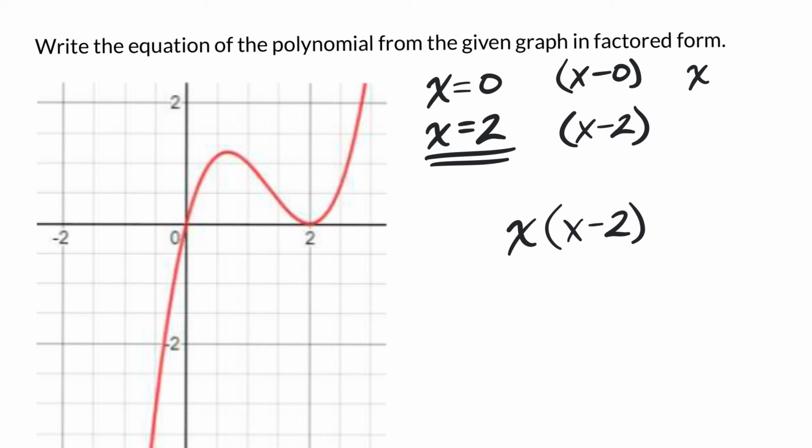Now I'm going to tell you for tomorrow, we are not going to deal with anything more than 2 or 3. This one very much looks like a 2 because it's not a very flat U shape. The bigger the degree gets, the more it looks like a flat U. So this is a multiplicity of 2. So if we were writing this equation, this is the way it would be written in factored form. If you graph this, it will look exactly like what you see on the screen. If it doesn't, you've got a wrong answer.